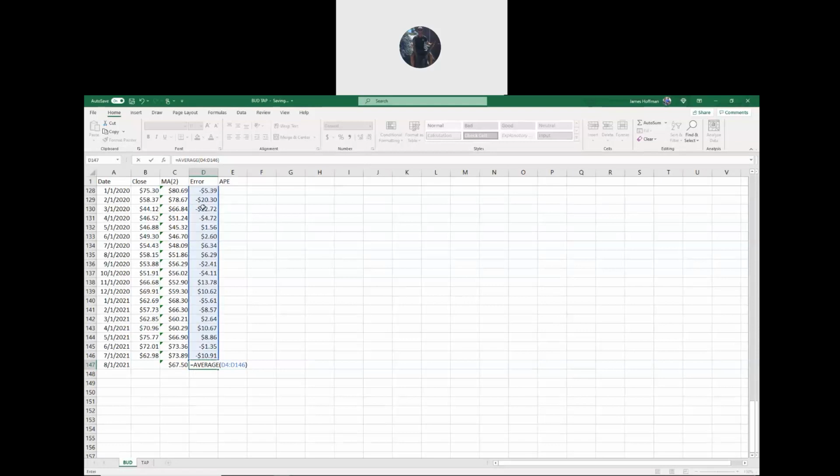Okay, so equals average of D4 to whatever the most recent. It should go from D4 to July.